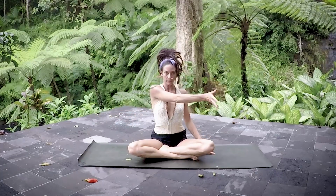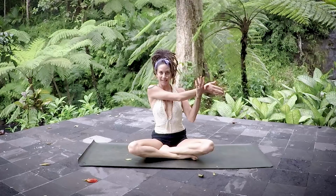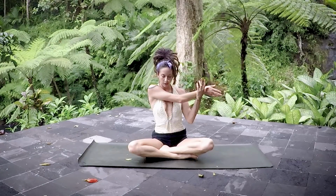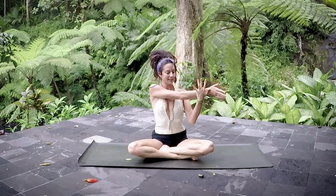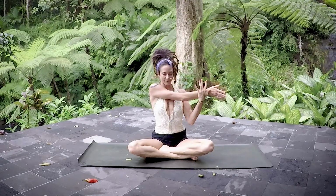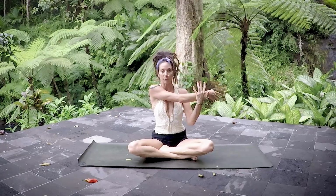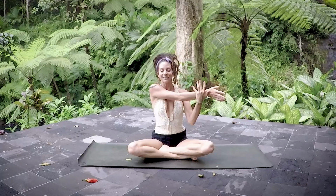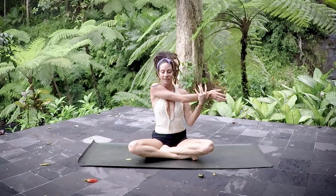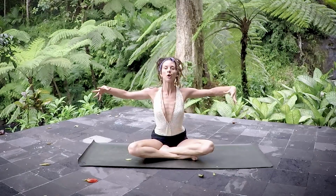Bring the right arm across the body. The left hand pulls in. It's getting the outside of the shoulder socket. Inhale, lengthen, give some space. And exhale, come in. This is kind of the opposite of what we did when we were on the belly, that shoulder stretch. Inhale. Give space. And exhale. Inhale, open wide, heart up.